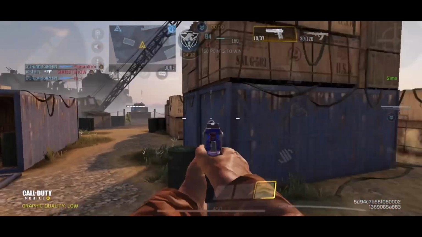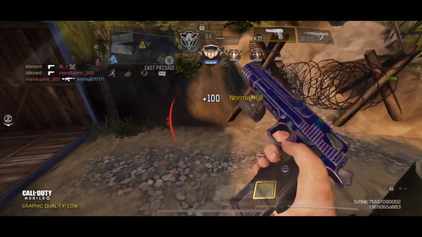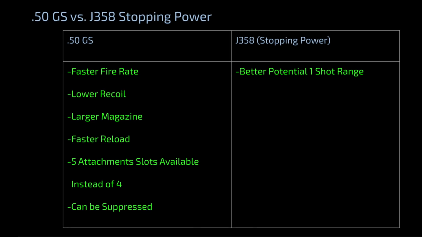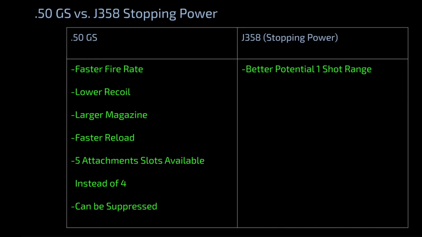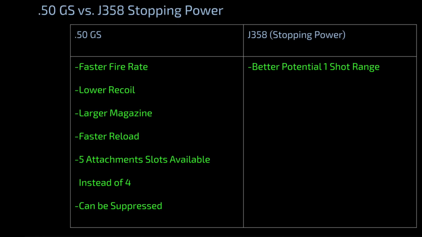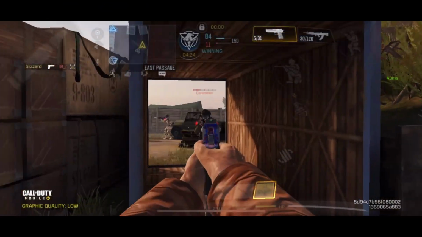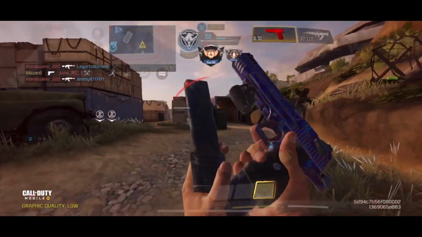As for 50GS versus J358 stopping power, is it even a fair comparison? The 50GS shoots faster, has lower recoil, larger magazine, faster reload, 1 more attachment slot, and can be suppressed. While the only advantage J358 has is longer potential one-shot range. So, unless you have 100% headshot accuracy, the 50GS is almost entirely better.